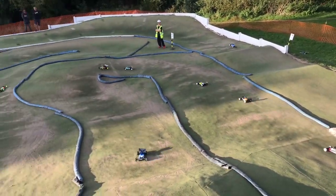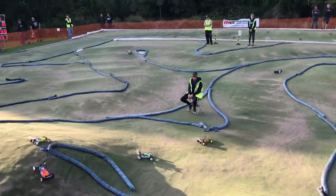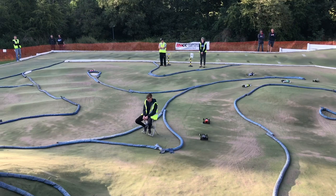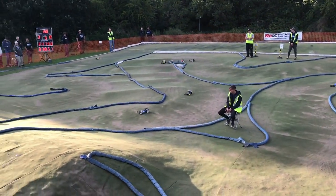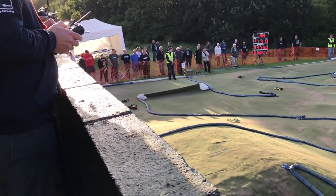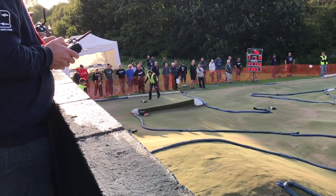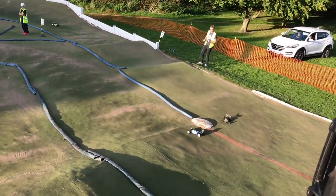As Edward Allen, can I take the lead? Wes is up to this. He is thinking, I want to catch up with this guy and take the win, but we'll see if he can do that. Taking a right. Oh, mistake. He got himself stuck there. I don't know if any of them went over the loop on that one.